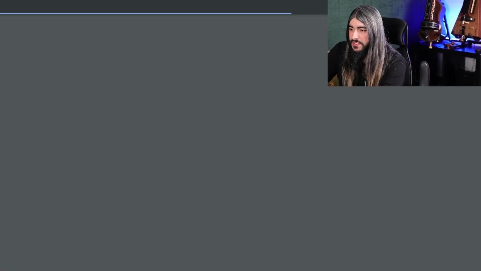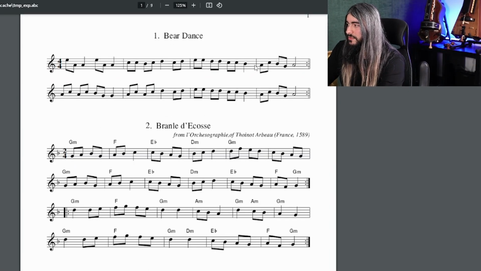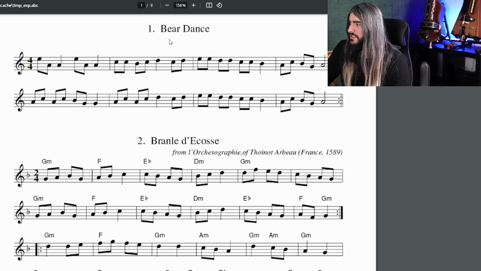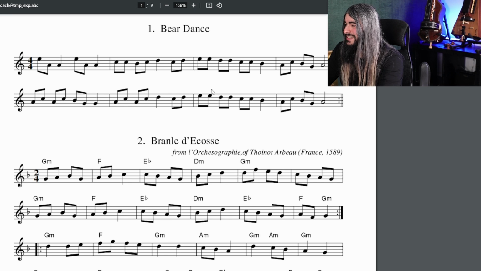You don't believe me? Why not? Let's try to open a random book, okay? A random book of music sheet for Hurdy Gurdy and see what can we do with what we learned today. Look, the whole first bear dance. Apple cake, apple cake, apple, apple cake. Dude, easy, okay? Easy, easy, easy.